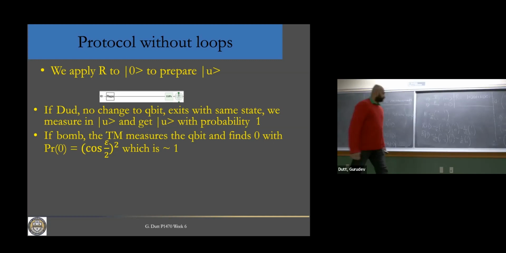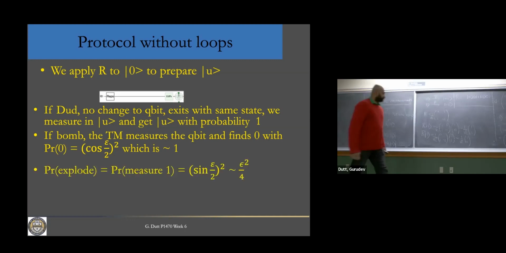And if it's 1, then there's an explosion, and this is the 0 state. First we'll take 0, which is just the probability of finding 0 from that U state, which is proportional to the amplitude along the 0 state, which is cos(epsilon/2) whole squared. Which is also pretty close to 1. It's not perfectly 1 because epsilon is some small number, but it's close to 1 because the cosine of a small angle is close to 1.